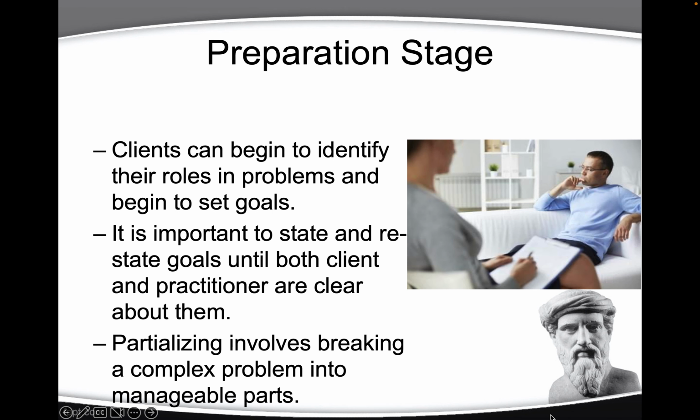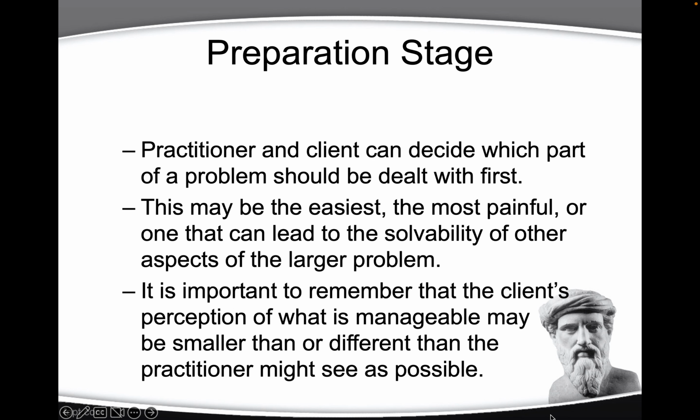Clients can begin to identify their roles and problems and begin to set goals. It is important to state and restate goals until both client and practitioner are clear about them. Partializing involves breaking a complex problem into manageable parts. We're in the preparation stage. Practitioner and client can decide which part of a problem should be dealt with first.